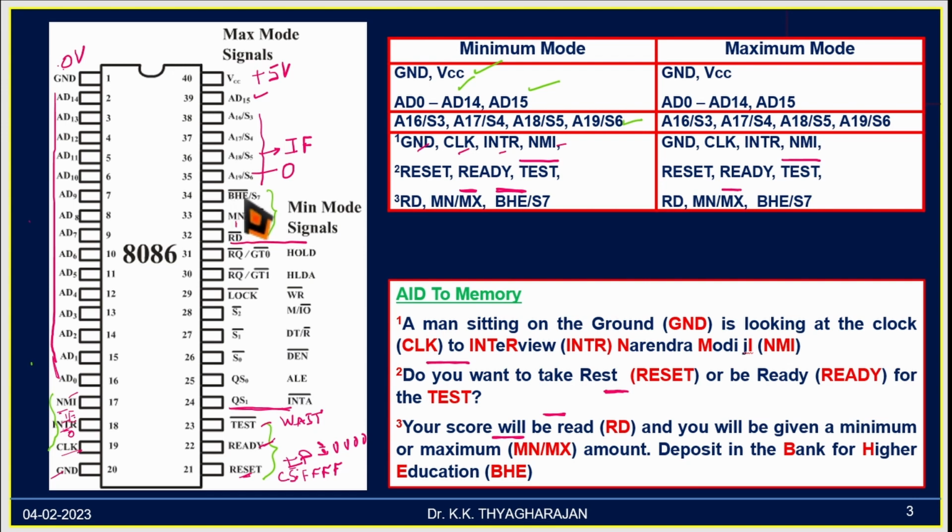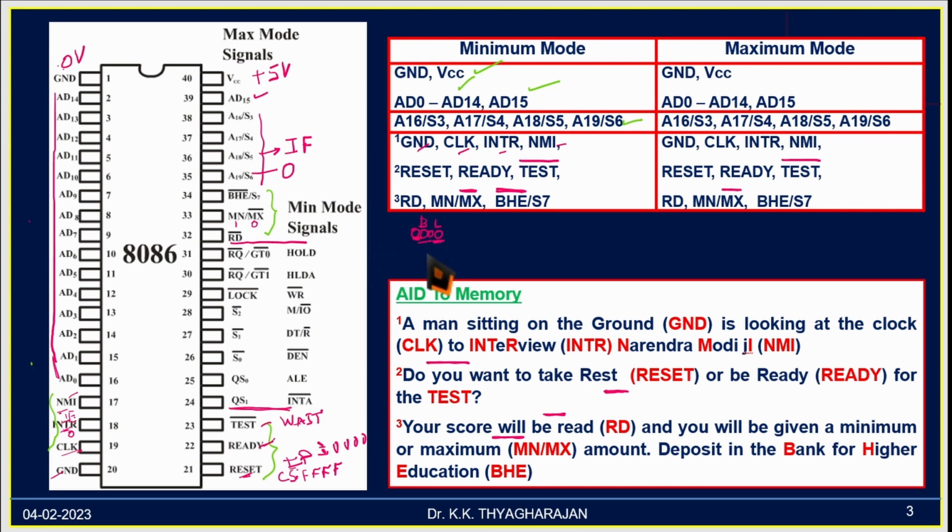Then this is BHE. BHE is bus high enable. The processor generates an active low signal at bus high enable pin when it transfers the upper byte of the word. See, a word will have 4 hexadecimal digits. This is lower byte. This is higher byte. Each byte will be stored in one location in the memory. The processor will make this signal low when it transfers upper byte of the word. This one. The processor generates a high signal on BHE when it transfers lower byte.